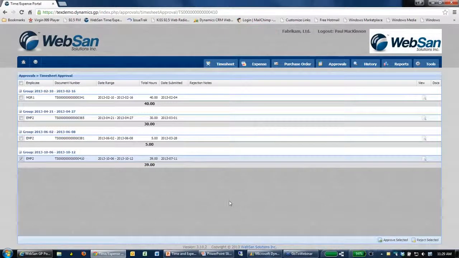Also, if a supervisor is on vacation, we have a master approver setting. So if I'm the manager of the manager and manager 1 goes on vacation, but I'm still around, I can still approve his or her employees' time, expenses, etc., in their place. So that works as well. And in a future release later this summer, we're going to have the ability to substitute people as well.